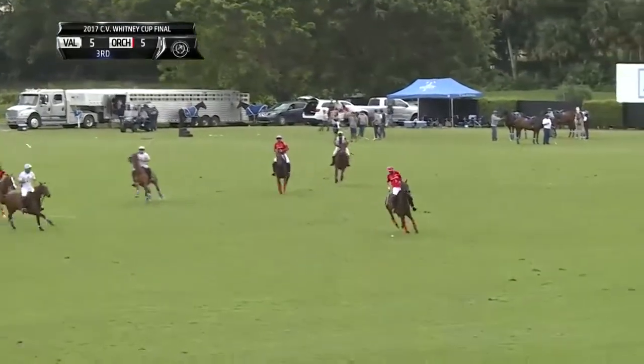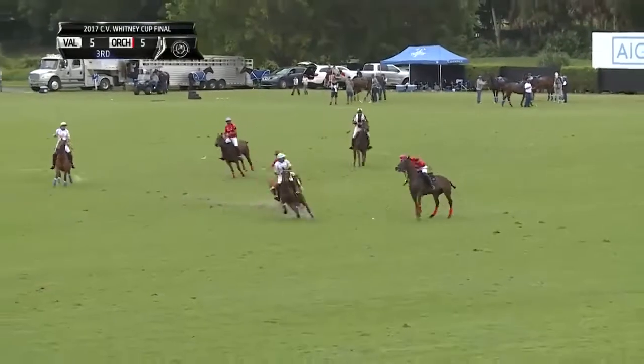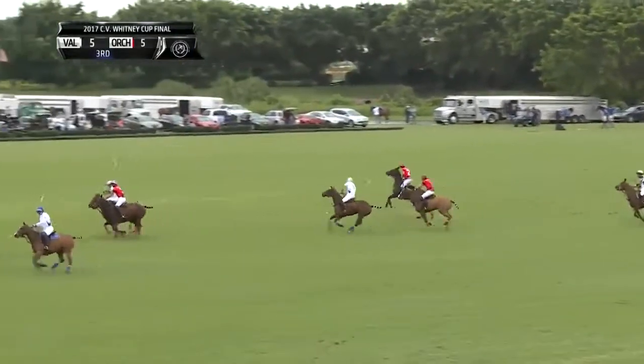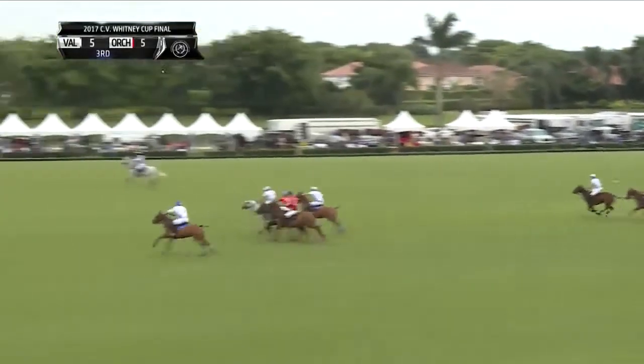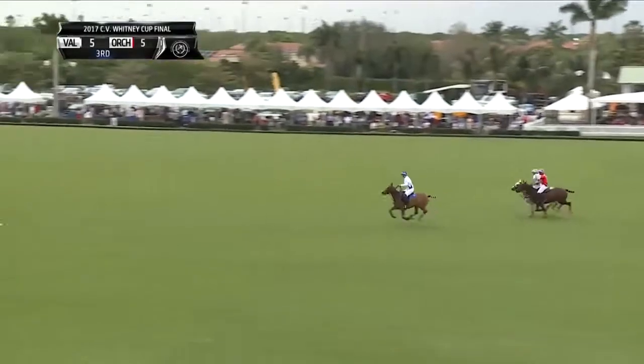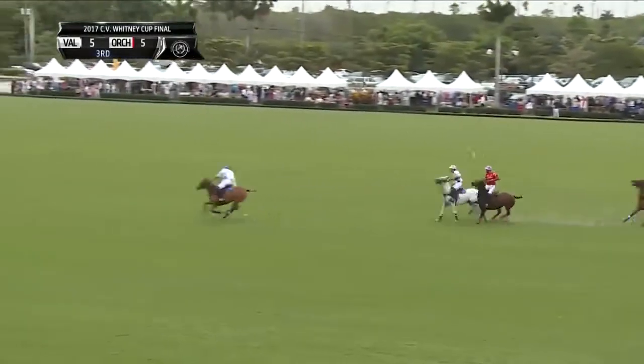No, man, that was close. That was really close, yeah. Now, here comes Polito with control of the ball. Well done. Felipe holds out Adolfo there long enough for Polito to get away from him. Polito fires a big, huge shot down the middle of the field. Coming in now, it's going to be picked up here by Bob Jernavis.